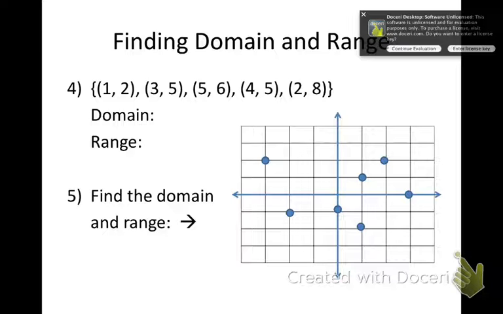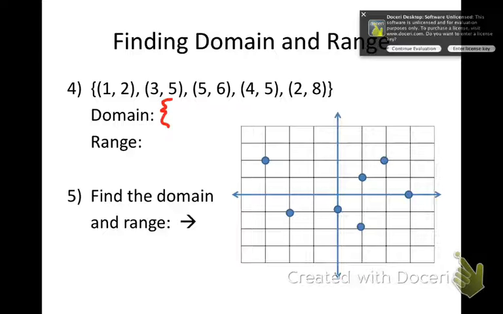So domain and range. Tyler, domain is my what values again? Domain is your y. No, wait, they're your x. Domain are my x values. Again, make sure you have that clear. Domain x, range y. So for domain, I want to list out my x values in this set. And again, we talked about it, we always go from least to greatest here. What are the x values in that set?